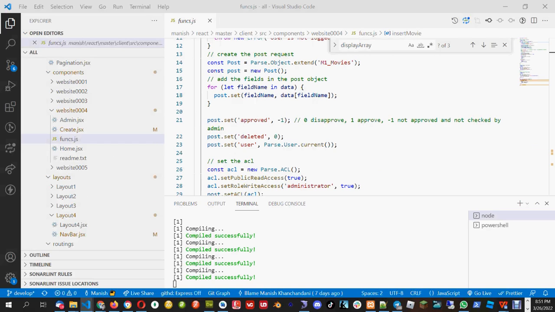One second. So I will write down one function.